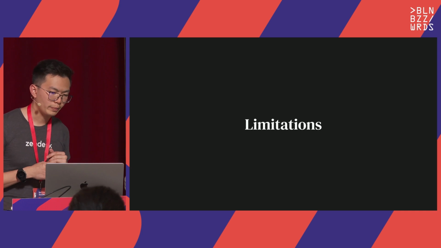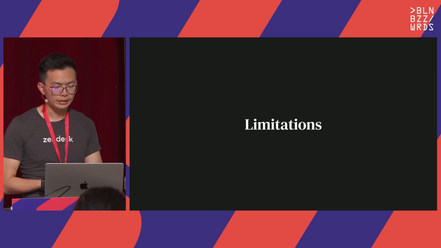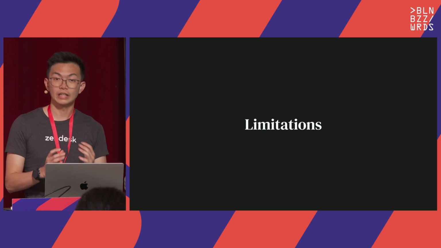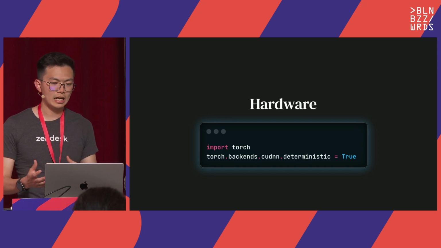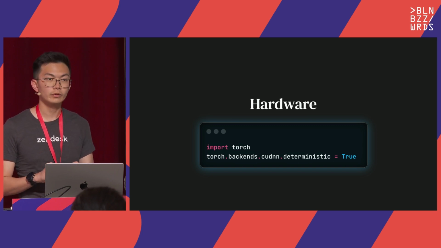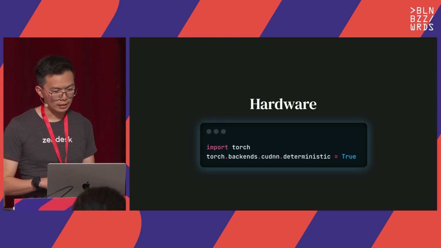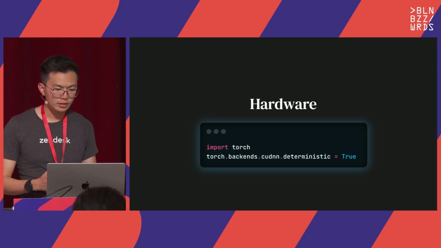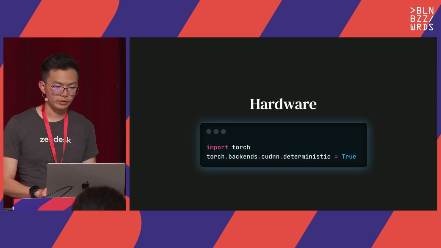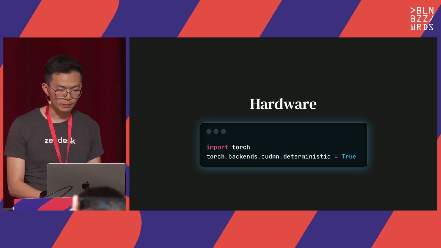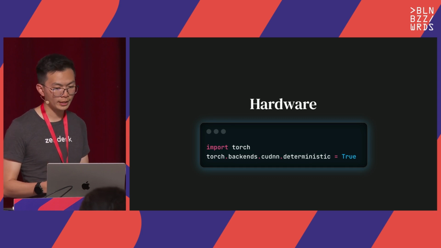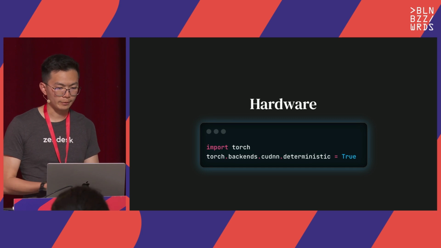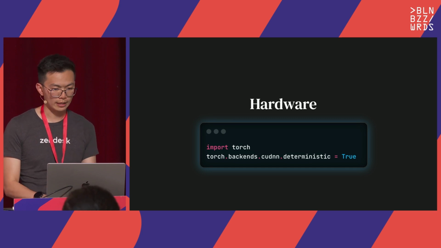So I don't want to paint too rosy of a picture here. We know that MTEB has made reproducibility easier and better, but we haven't solved everything. One big topic that we haven't spent much time on is hardware. Different hardware is likely to introduce some kind of variance, especially as there are known issues with things like floating point non-determinism in GPU operations. And so maybe it's as easy as adding this one line, but there may be more than meets the eye. So if you have any experience in this, we'd love to chat.